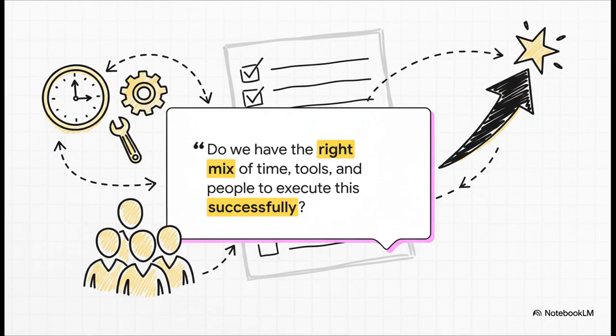So before you write a single line of code, before you spend a single dollar, I want you to look at your plan and ask yourself this one final crucial question. Do we have the right mix of time, tools, and people to execute this successfully? If the answer is yes, then you're not just hoping for success, you're actually planning for it.